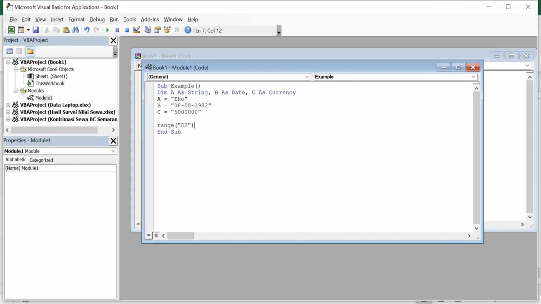Okay, from D2, and then close the bracket, dot, and value equal sign A. And then after this, enter Range D3, with quotation marks, close the bracket, dot, value equal to B. And then Range as the third row, cell D4, with quotation marks, do not forget, dot, value, equal sign, and then C.